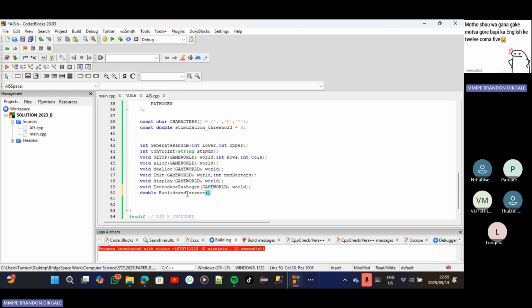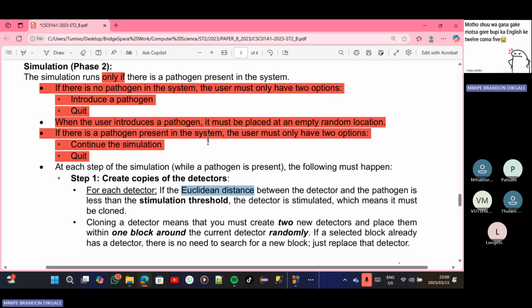The Euclidean distance is between the location of the detector and the location of the pathogen.